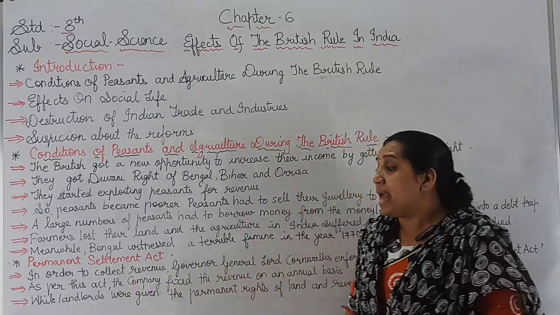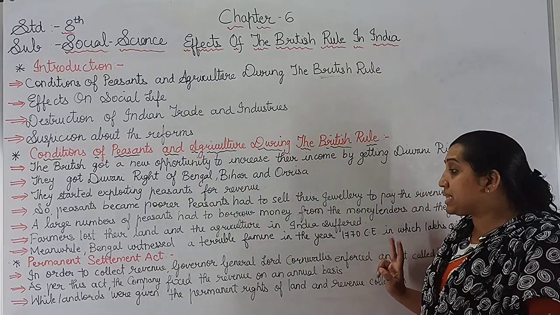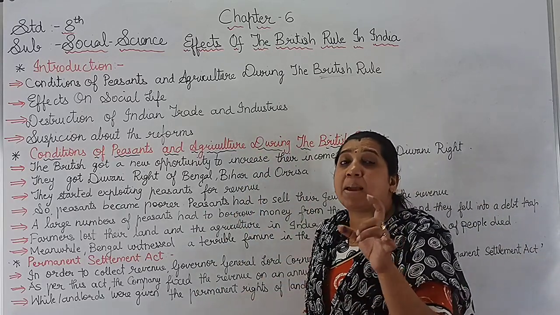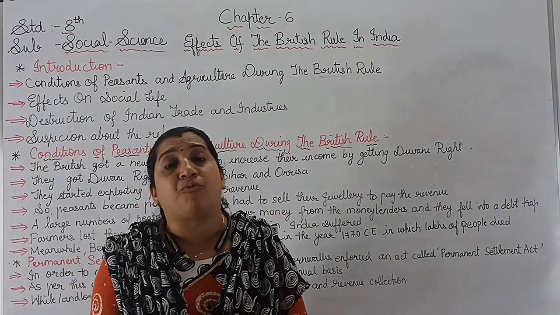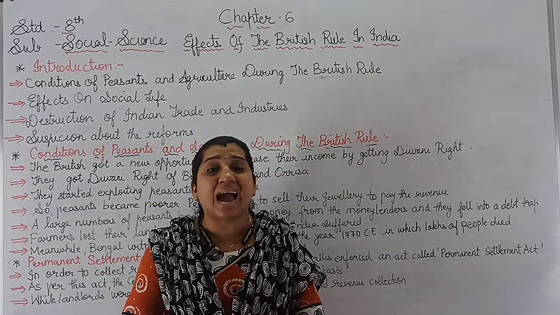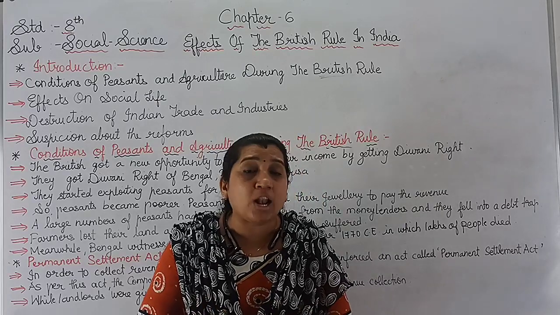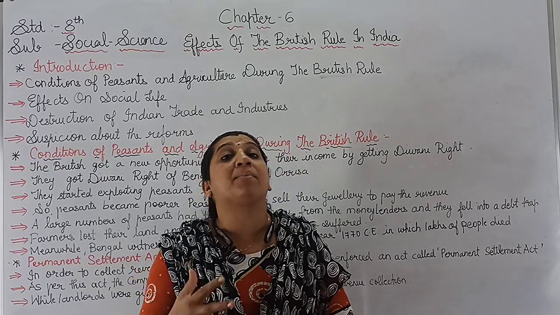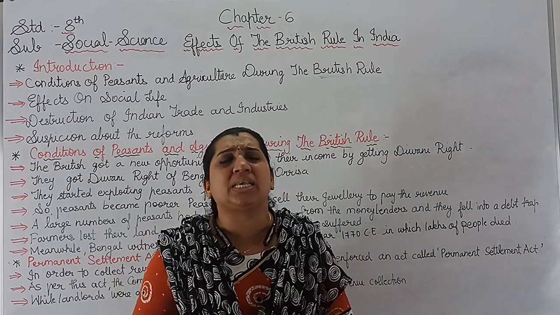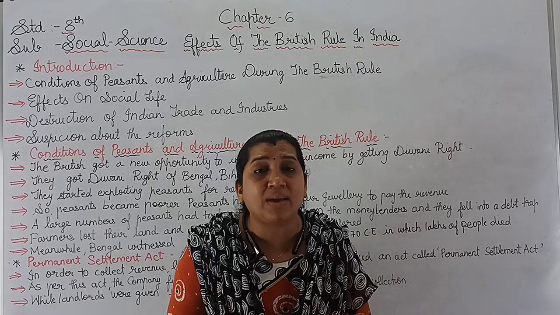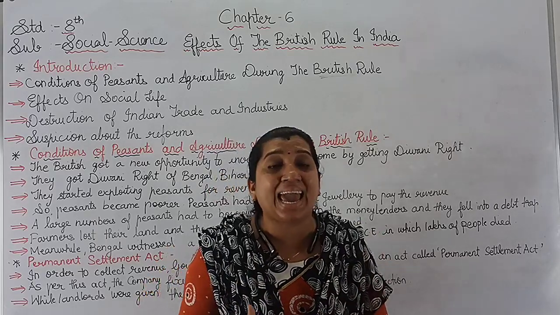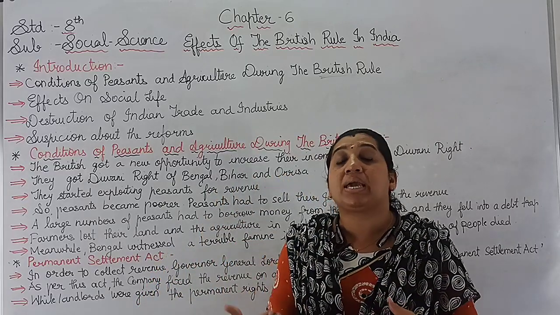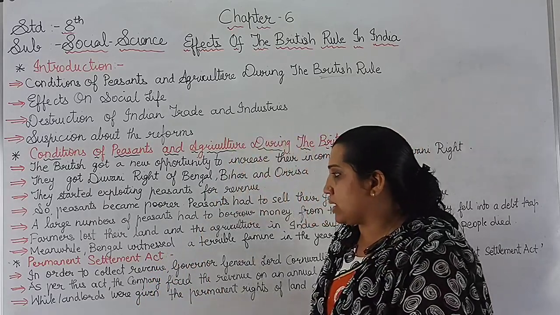Here it has been said that in the year 1770 CE, when this Diwani right was in force in our country India, Bengal faced a famine and lakhs of people died due to starvation. But even then, the Britishers were very firm about collecting revenue from the peasants. The peasants were working hard in the heavy sunlight, day and night, and were being exploited by the Britishers in our country India.